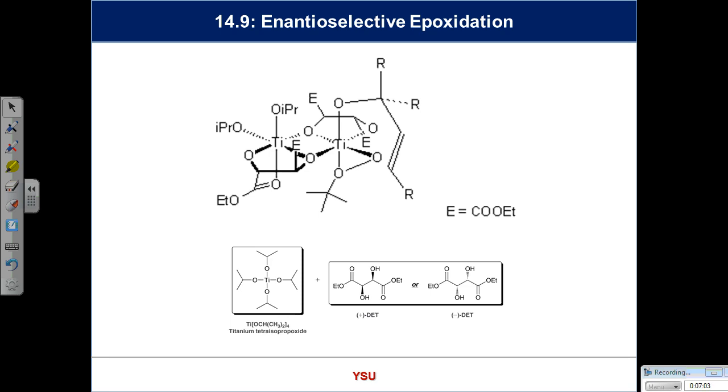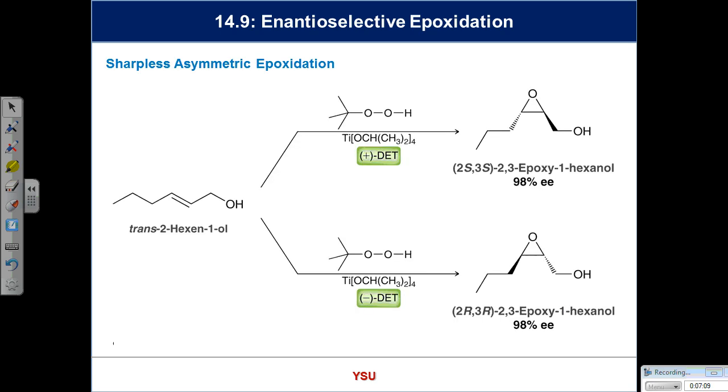You're not going to see this in the class, you're not going to see this in terms of a mechanism, but you are to be aware of it in the future. Okay, this is where we're at. So here's what you can get. And I use this to show you what organic chemists are up to and how we're trying to mimic nature. Nature can get 100% in terms of the outcome. We're getting up to 98, 99, 99.5.